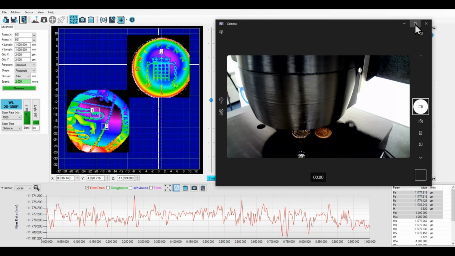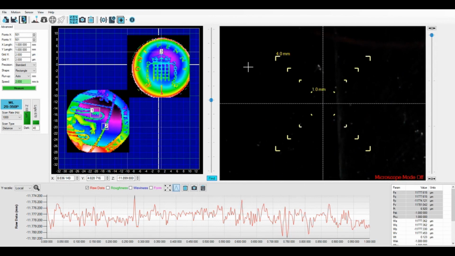So we've now completed a program of measurements on the sample shown in the left-hand window here. You've got the first 3x3, the second 2x2, and the third on a different artifact, 1x1.